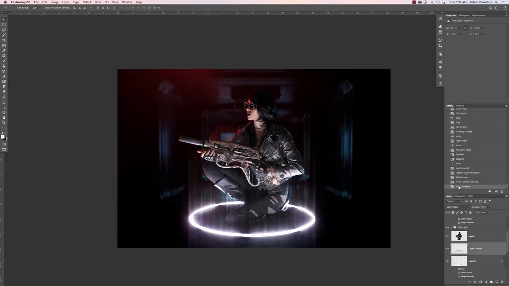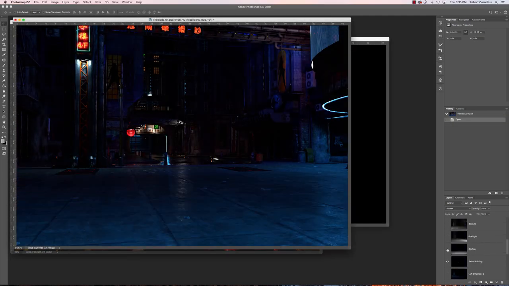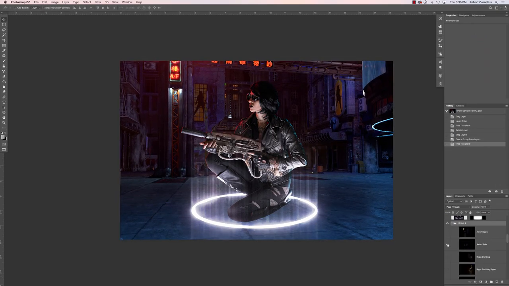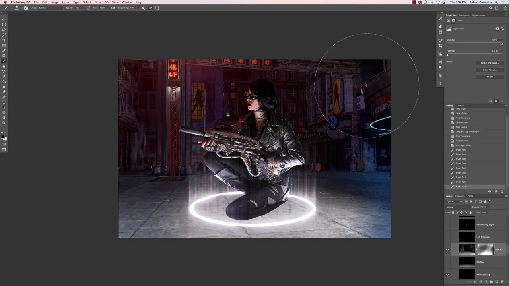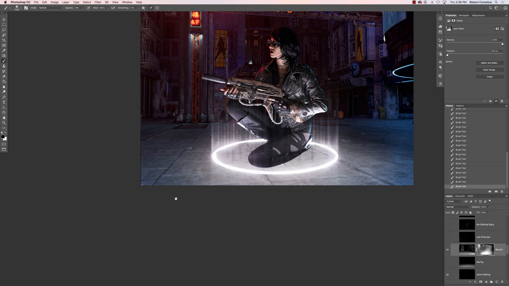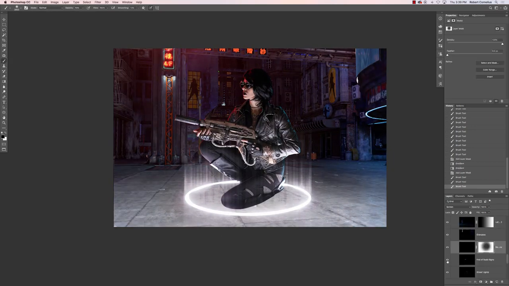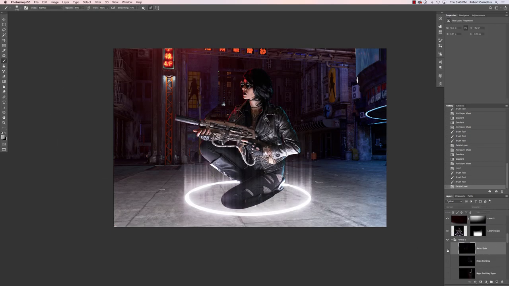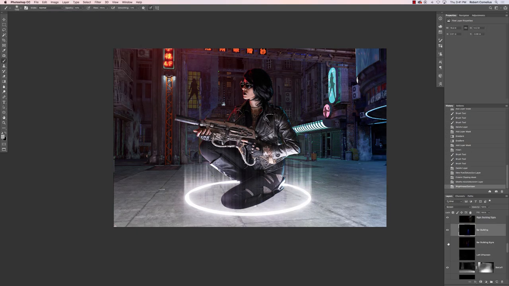And so at this point, I switched to the other background. This is also from Raw Exchange, and this is actually all CG. And it's pretty cool because when you download the file, each of the lights in the background is on its own layer, so you can turn on and off any of the lights and affect them individually and decide which ones you want, which ones you don't, and you can even do layer masks. Like you can see here, I'm adding in some lights from one layer, but not all of them, and you can adjust the color of each light individually.